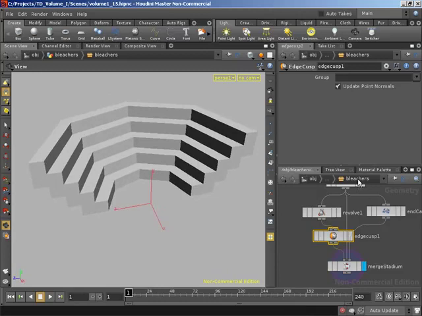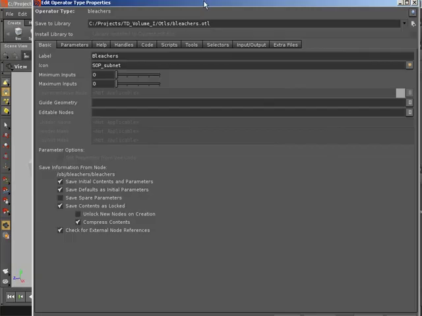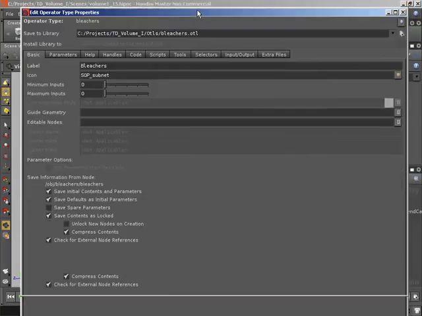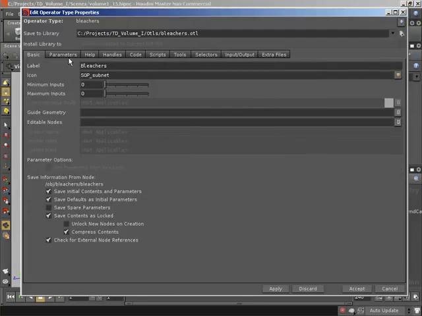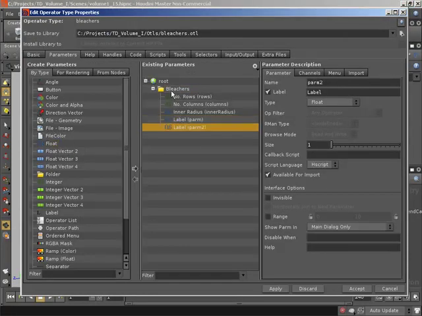All right, so let's go ahead and get our overall height and depth parameters set up on the asset. So I'm going to right click on our asset and come down to type properties. That is off the bottom of the capture region. Let's just resize this guy so we can see what we're dealing with. I'm going to come over to the parameters tab and create two new float parameters, our overall height and our overall depth. So I'm going to drag out two new floats, rename this guy to overall height and just give him a label of height, and rename this guy to overall depth and give him a label of depth.